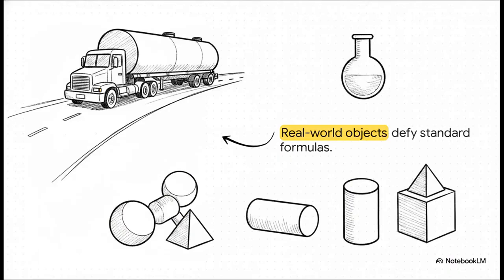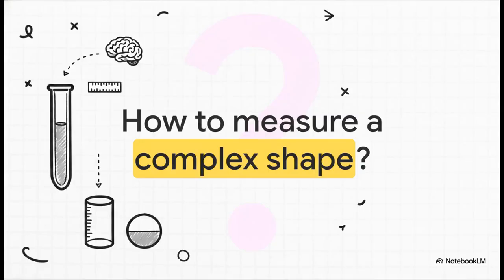Just think about a truck carrying oil down the highway, or maybe picture a standard test tube from a chemistry lab. We interact with shapes exactly like these all the time. They're literally everywhere. But here's the catch, right? They aren't just simple spheres, and they definitely aren't your basic cylinders or cones. They're hybrids. They are combinations of those basic solids we've all tackled in earlier geometry classes. And so this brings us to a massive roadblock.